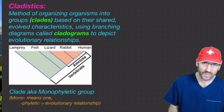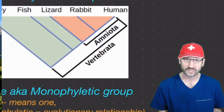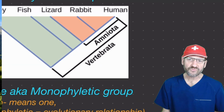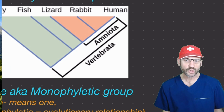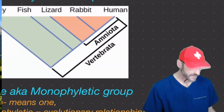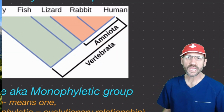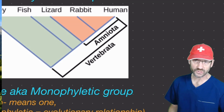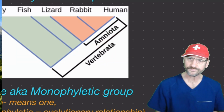In our example, these are the ones that have vertebrae. That's the shared ancestral character in this group. On the other hand, a shared derived character pops up only in some members of the group, showing a newer evolutionary twist. These are the species with amniotic eggs, for example, here that we are talking about. It's like little signposts saying, hey, these species over here are a more recent lineage. In our example, again, the amniotic egg species is more recent.